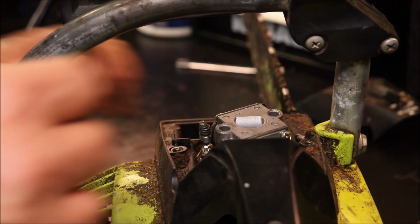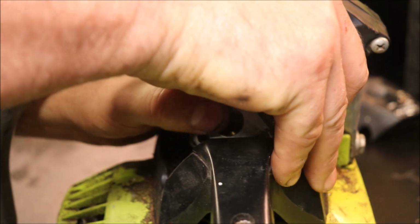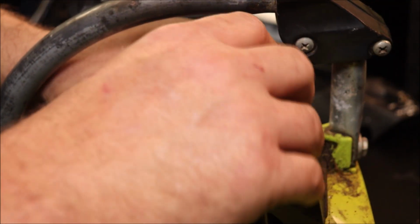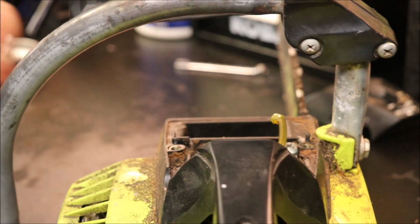That carb's definitely been off of there before. The gasket's not even stuck to the base. Fuel line actually feels decent. Usually those are hard as a rock and rotten. I was able to kind of get this one to run.